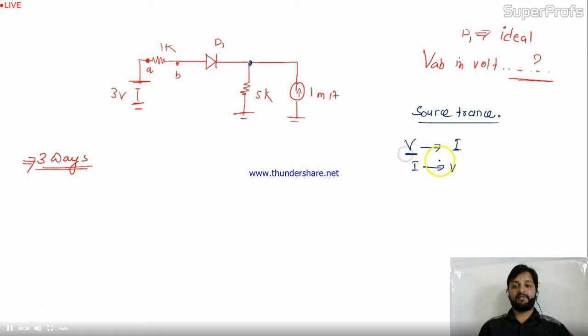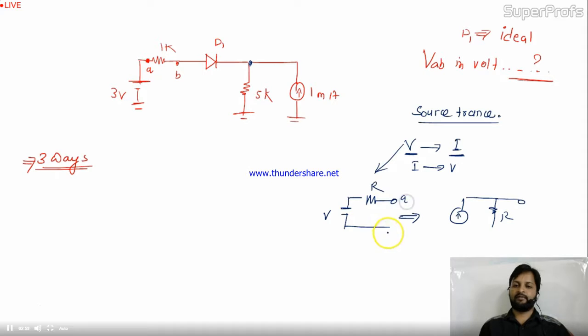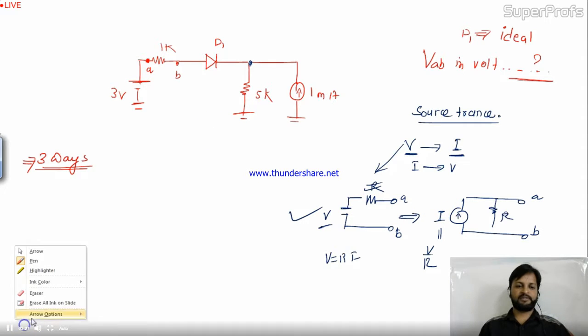If you want to convert the voltage circuit into the equivalent current circuit, what you need to have is one voltage source in series with resistor R. Is it okay? This one only you can transform into the equivalent current. The equivalent circuit of this voltage source will be given by one current source in parallel with resistor R across the same point, whatever point is given over here. What will be the value of this current? By Ohm's law, V equal to Ri, so this current I will be V by R. Here V is this, R is this, and this R is same as this one. Okay, so this is the equivalent circuit. So I can apply the source transformation technique over here also.